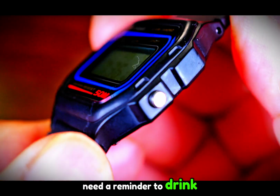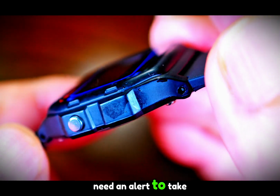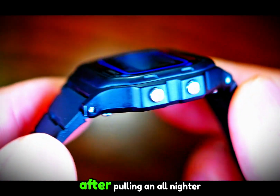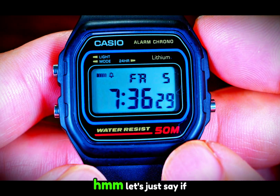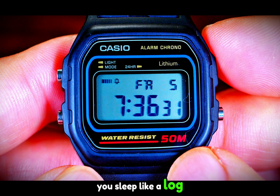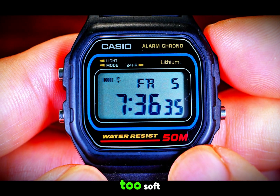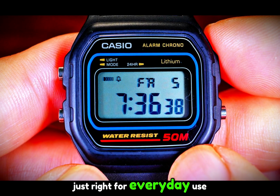Need a reminder to drink water? Perfect. Need an alert to take the pizza out of the oven? Works just fine. Need something to wake you up after pulling an all-nighter? Let's just say, if you sleep like a log, this alarm might just be a gentle knock on the bark. It's not too loud, not too soft, just right for everyday use.